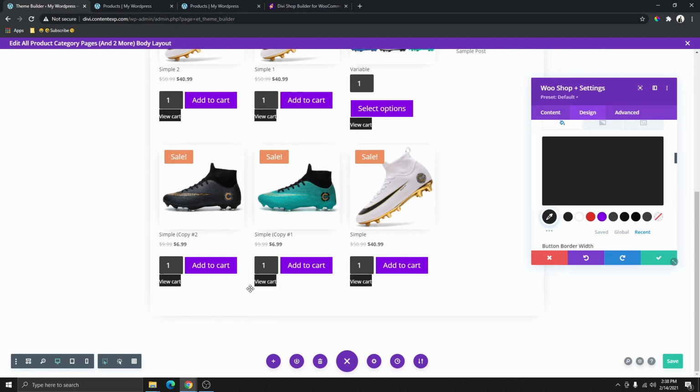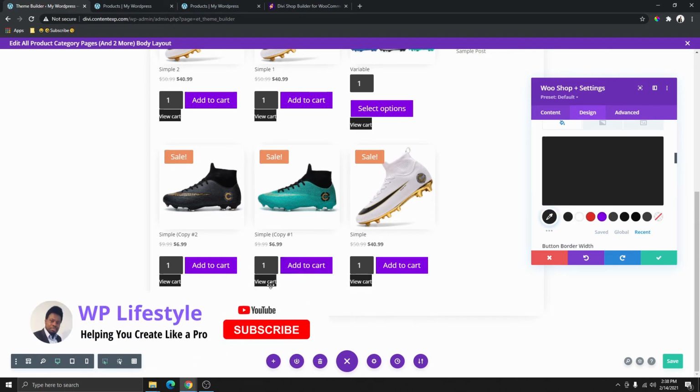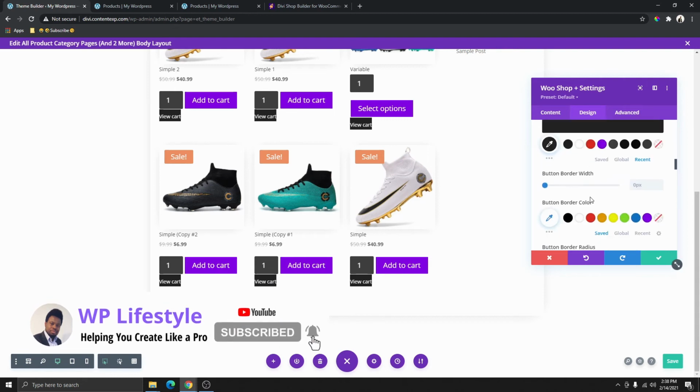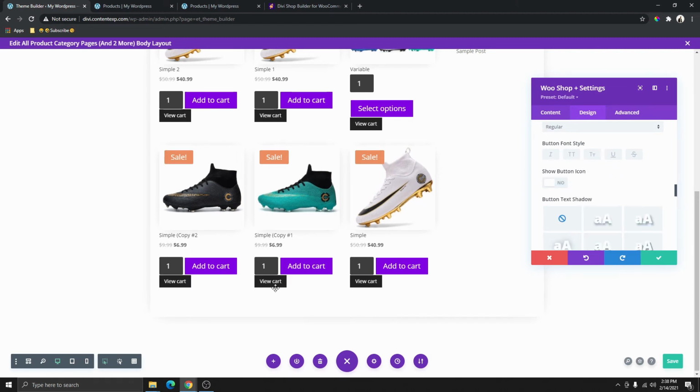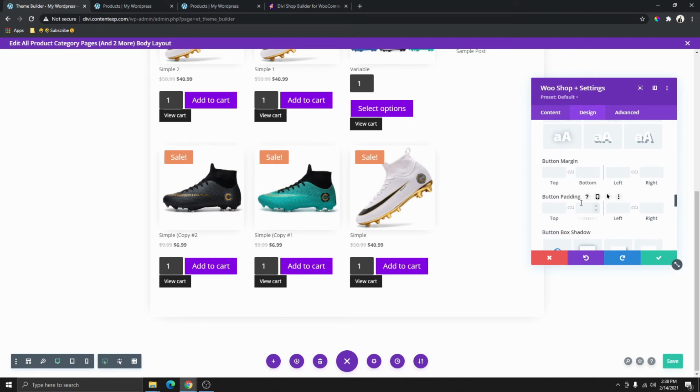We change it to black like this, but you can see how that is looking. And what we can do is scroll down here and go all the way to show button on hover. We're going to say no, and that will make the button look like this. So if you like it like this, you can go ahead and leave it like that. So I'll leave it like that, but it's a little big. I'm going to make it smaller.